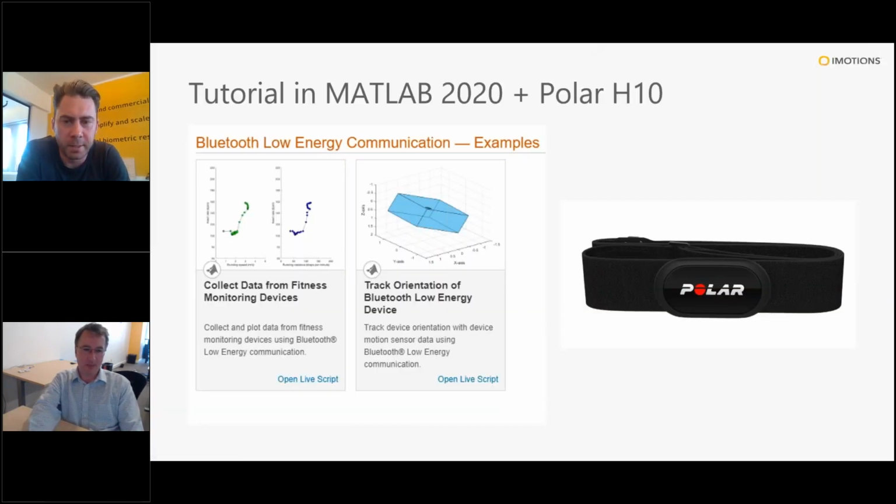I was very much inspired when I downloaded MATLAB 2020, and they actually had this really great example of how you could use, how they now support these Bluetooth low energy communication protocols. And the sensor that I'm using and actually wearing right now is this Polar chest belt that's about 100 euros, and you can buy it in any electronics store. They do a really good job on the chip in the Polar belt to collect the raw ECG data and then stream that on this Bluetooth low energy protocol. It also means that you can collect data for hundreds of hours without having to change the battery.